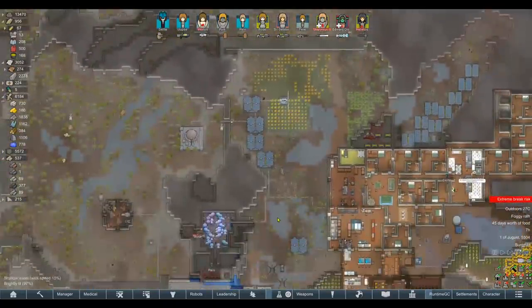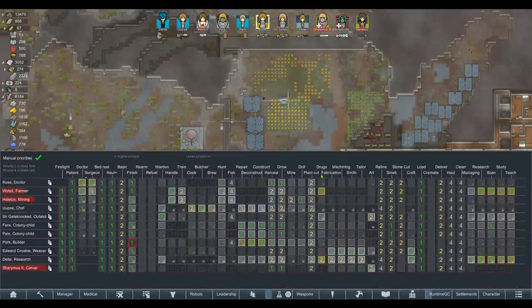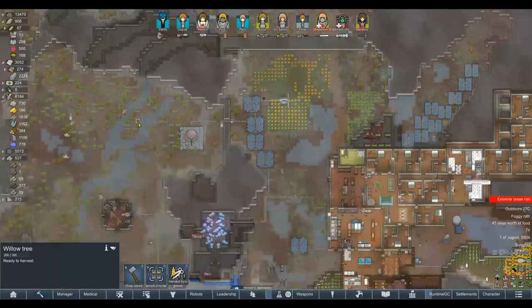How have you not cut these plants yet? What the fuck? Is that not set to... Oh, it's set to priority 2. I should probably set that back to priority 1.